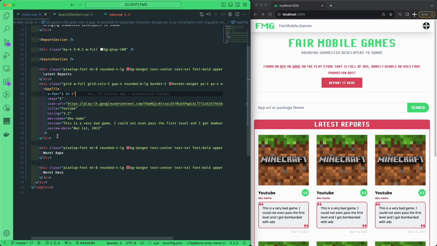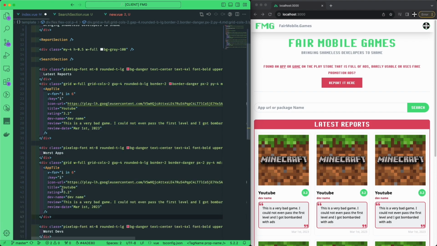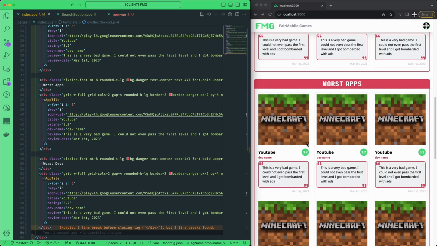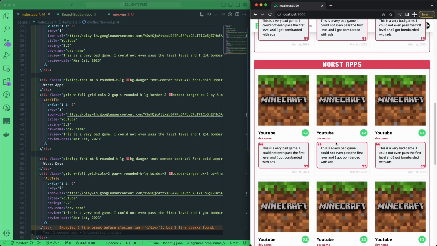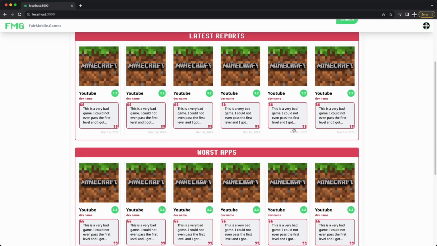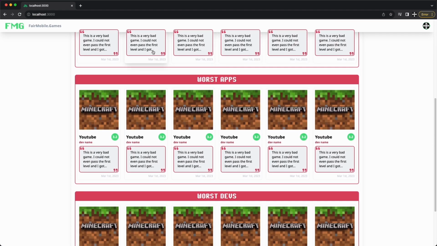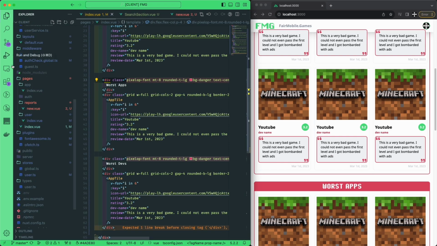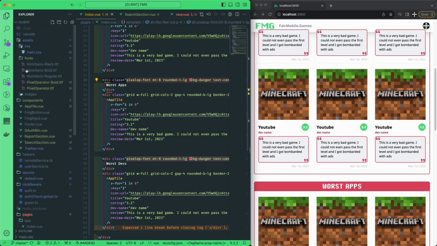Okay, for now let's actually add these app tiles to all the sections just so we have a placeholder and we can see how it looks all together. Okay, so now if we go down, let's make this full screen. We have an issue over here, it seems. I think we just need to add some z-index on the navigation.